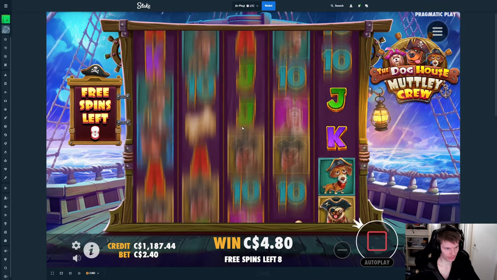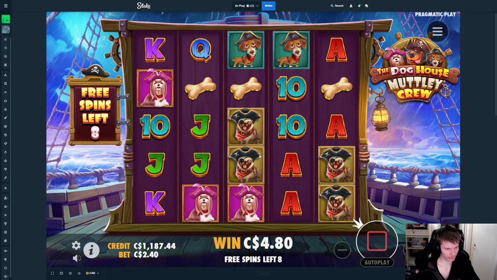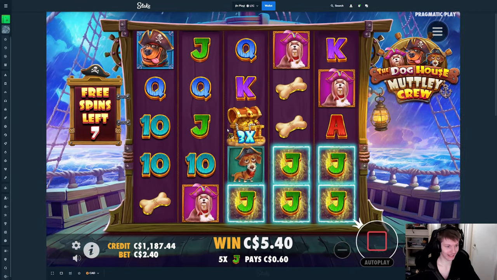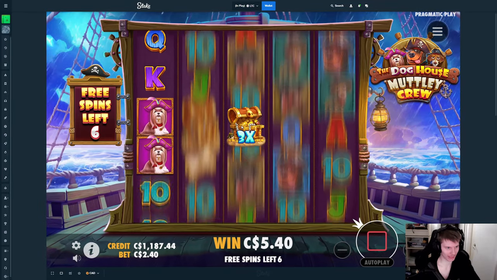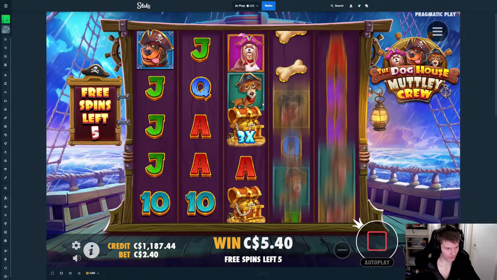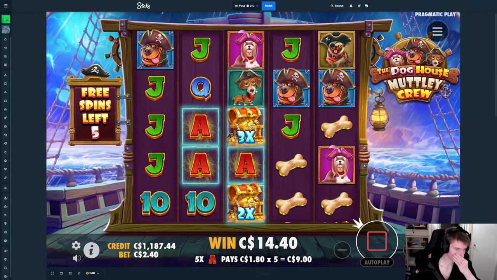Still no retrig, alright. Kind of feels like it baits a lot with the retrigs. Good, that's in the middle, the best spot you can possibly get one in. But we need more. Okay, good. They can work together.